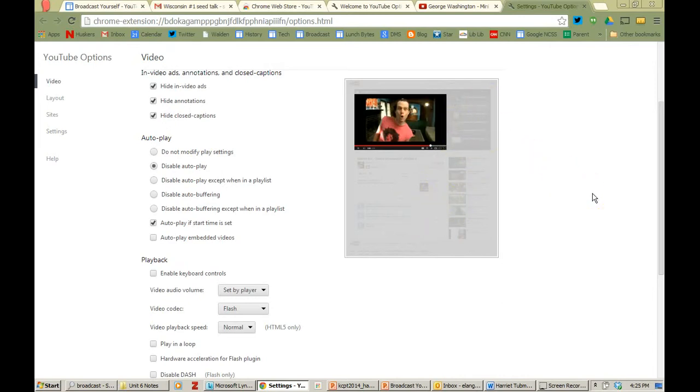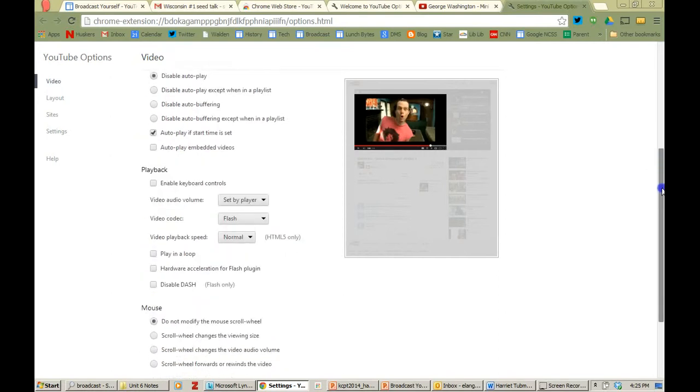Now, the one downside is if you want to do a lot of the things we talked about earlier as far as editing videos and stuff, you want to go ahead and turn it off, and it's possible to turn off and on. You can toggle back and forth between it, but just a really cool thing that you can add to your classroom toolbox so that you can show YouTube videos and not worry about a bikini-clad woman showing up as a thumbnail at the end of your video about Thomas Jefferson. So there you go, YouTube Options, an extension in Chrome.